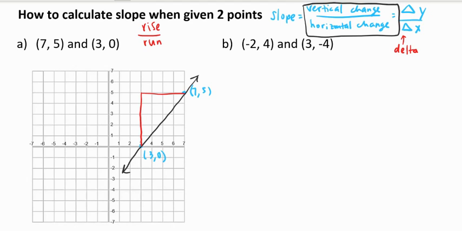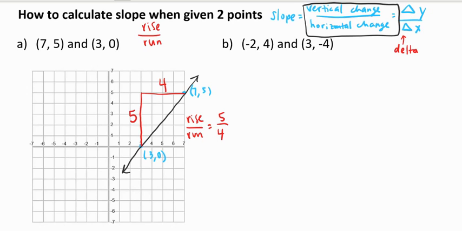And then I need to calculate my rise and my run. So it's rising 5 because that's how much it's going up and down. And then it's running 4 because that's how much it's going side to side. Okay, so rise over run, our slope is 5 over 4. And so let's check. So it's positive 5/4. And it makes sense that it's positive because this is a line that's going uphill. If you think about someone walking, they'd be going up it. And then that means it's a positive slope. So our answer should be positive.